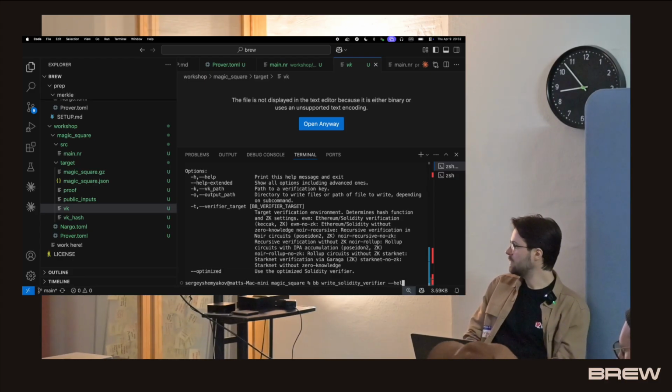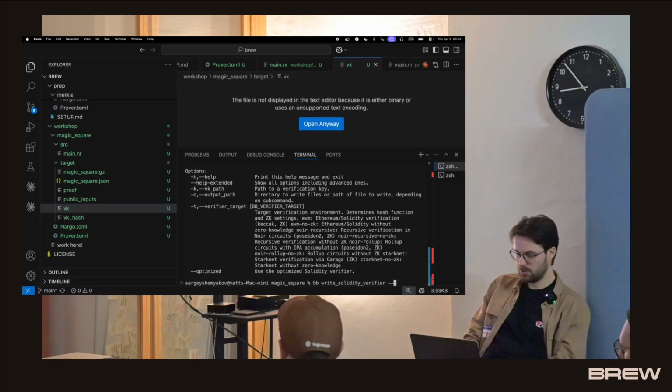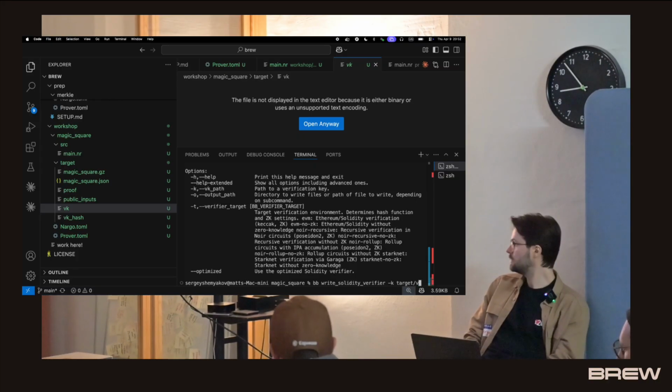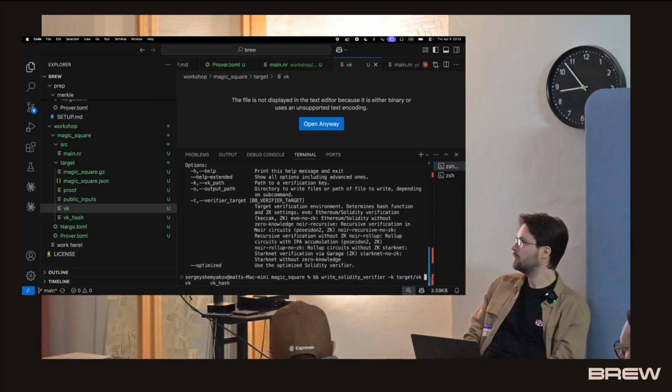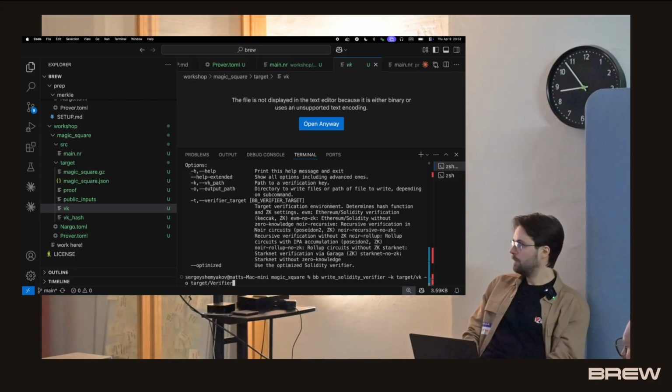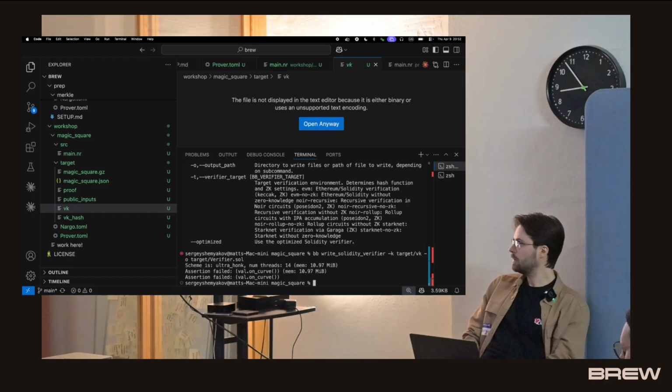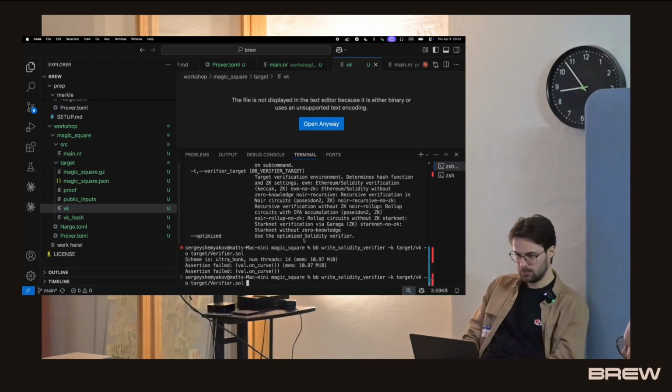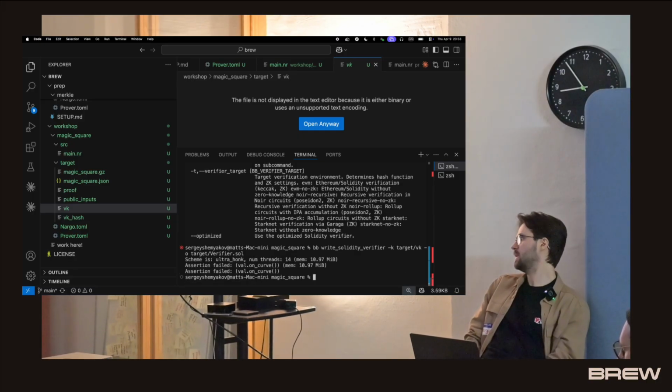What you need to pass is the target verification key, and the output will be target verifier.sol. It needs a slightly different compilation, so let's maybe do it in the second example.